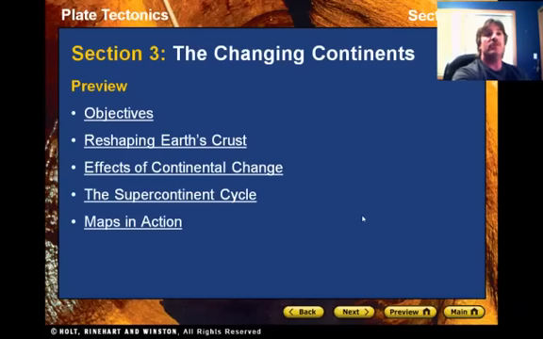So, going on with our Section 3 notes. We're going to take care of Section 3 today. When it comes time to study for your test, which will be sometime at the end of this week, beginning of next week, you can go through and look at all the sections of notes, and that will be your first place to start studying. It'll help you remember some of the stuff we talked about.